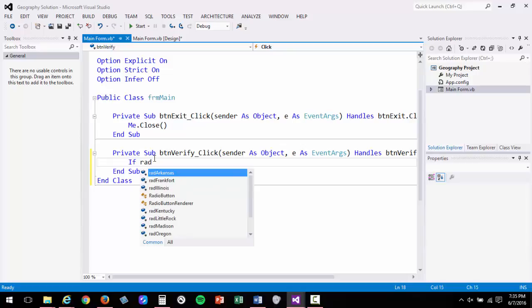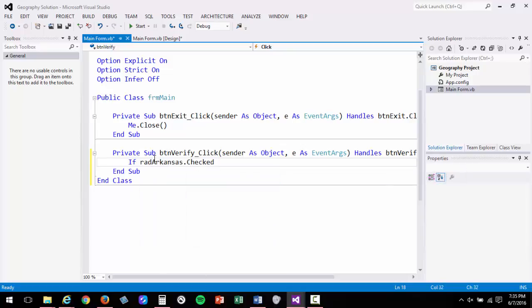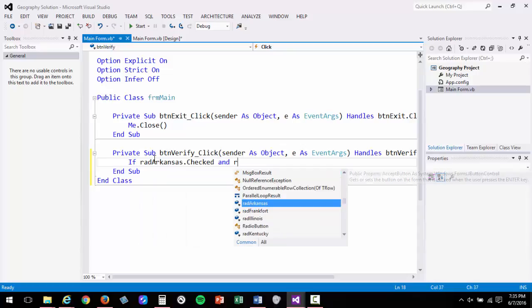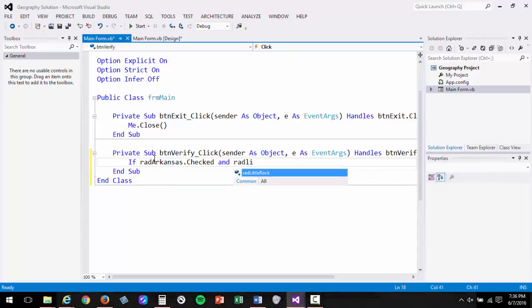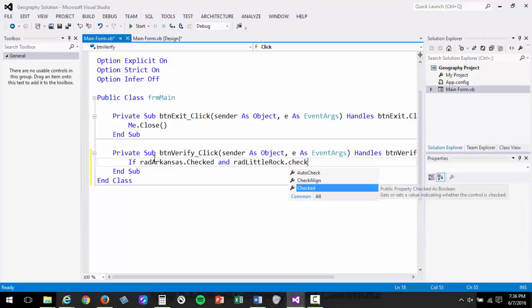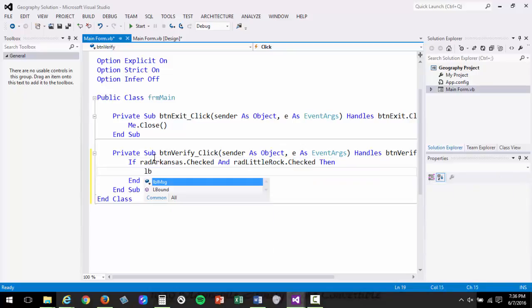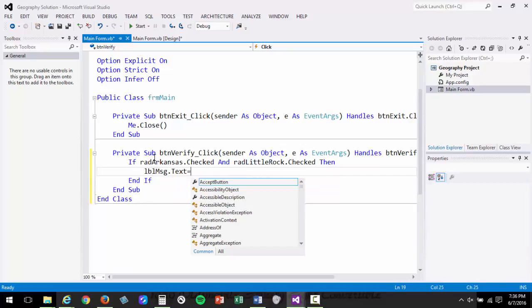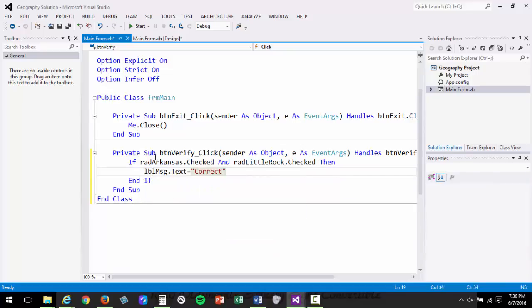If radArkansas.Checked and radLittleRock.Checked, then lblMessage.Text is "correct".